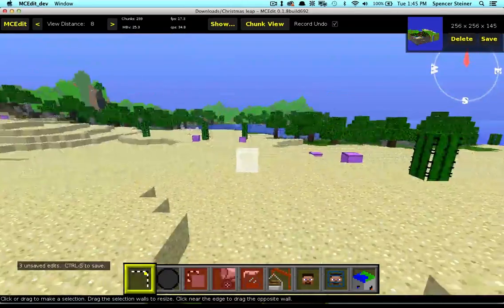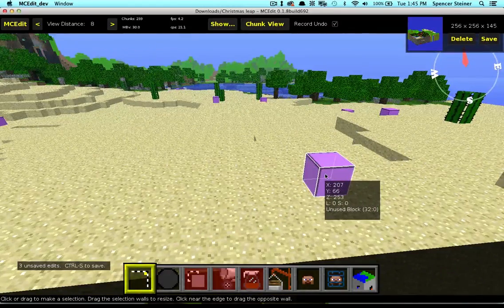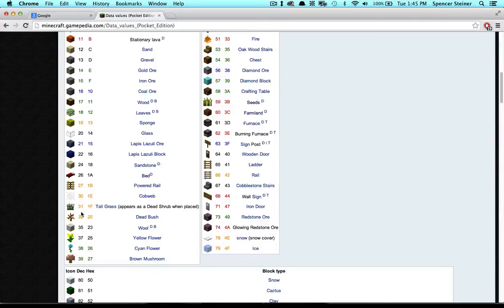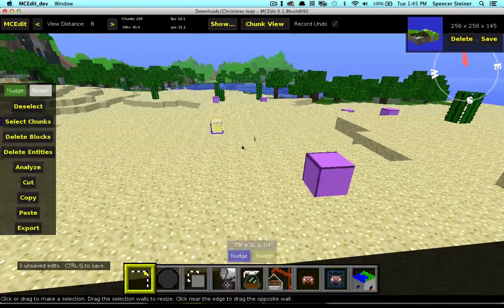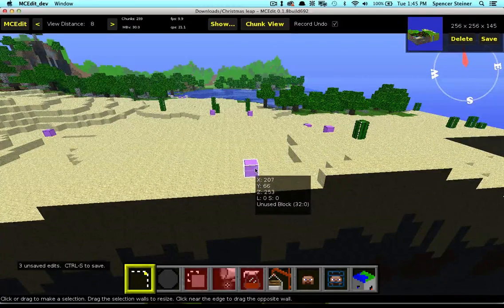These are like purple square cubes. That just looks stupid. On here, as you can see, it's block ID 32. And the developers made block ID 32 a dead bush. So when you load this world into your iPad, iPhone, iPod Touch, Android, whatever you use, those will actually be coral. Okay? Now, there's ways around this with scripts and things.